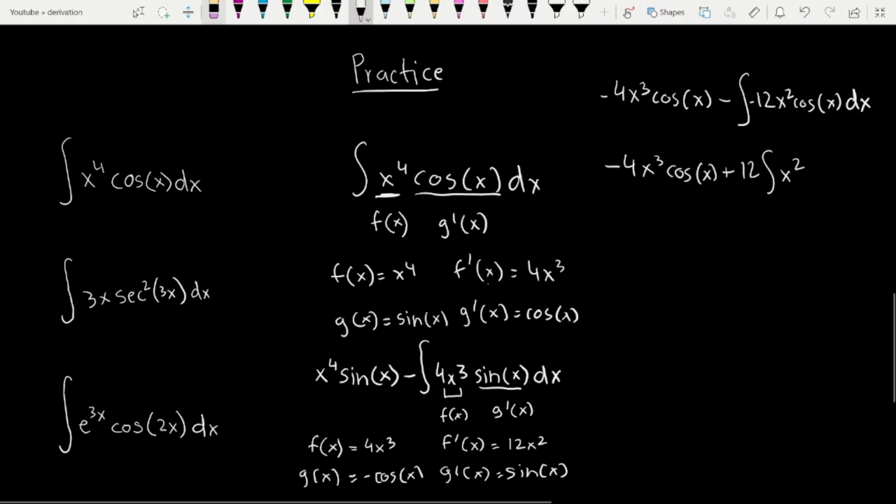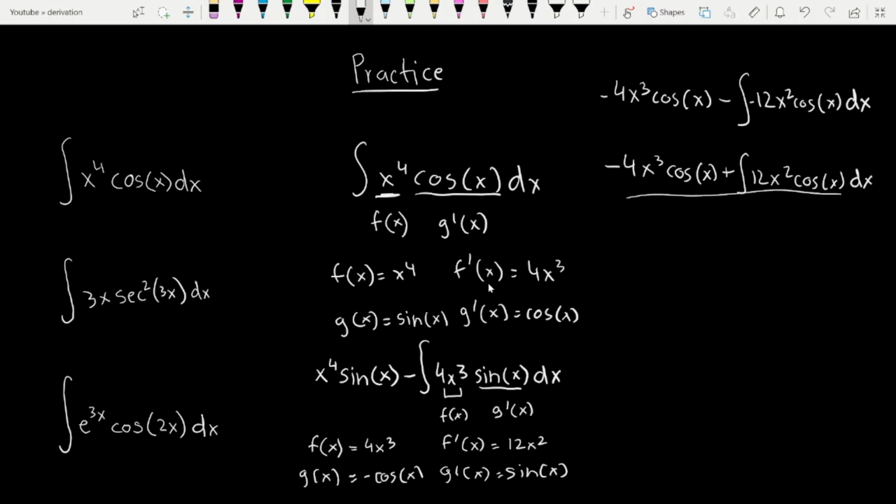And actually, you know what? I'm just going to keep that x. I'm going to keep that 12 inside. I'm going to grab those negatives out, keep that 12 inside, and so I'm going to have this thing right over here. Okay, now I got to do integration by parts again. But before I do that, what I'm going to do is I know this thing is the answer to this thing. So I'm going to join all of this, okay?